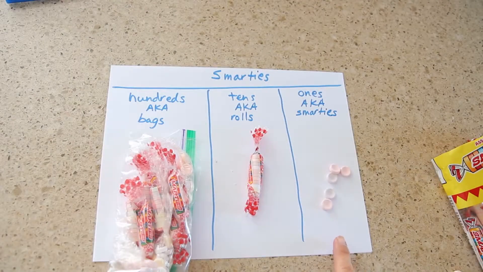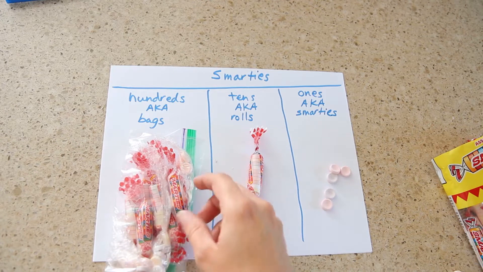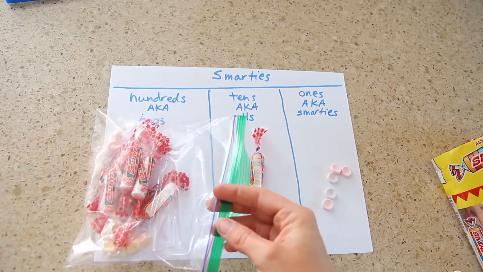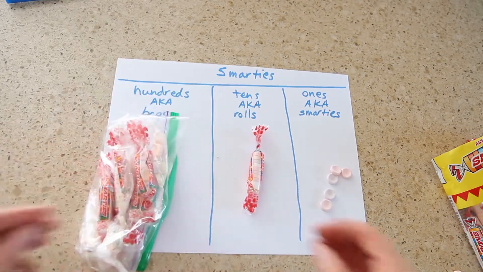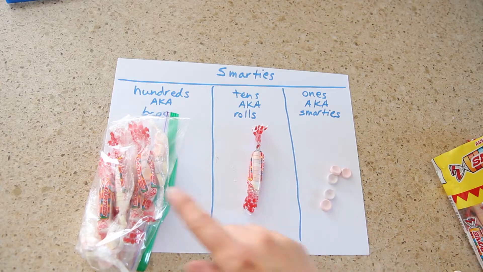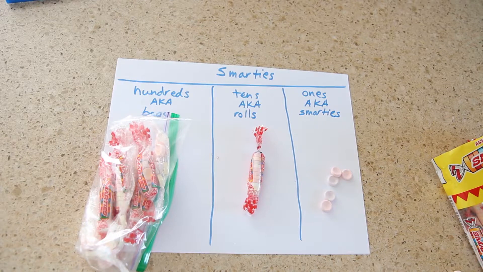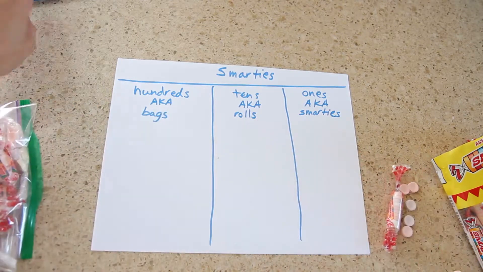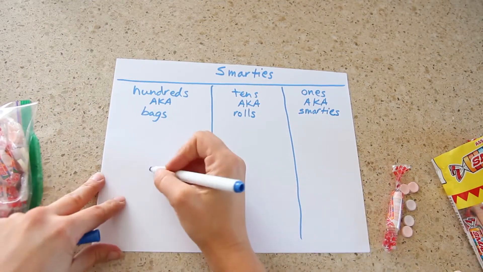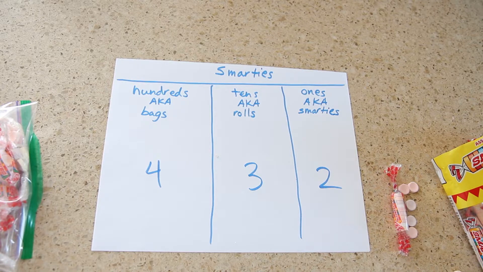When you have your different groups of ones, tens, and hundreds, you can play with them. You can break up the bag of a hundred and count them by ten, twenty, thirty, and count them that way. You can also just play with numbers — literally have them spread out like this. So this would be a hundred and fifteen Smarties. Or you can just make up numbers, so like if we had four bags, three rolls, and two Smarties, it's four hundred thirty-two Smarties altogether.